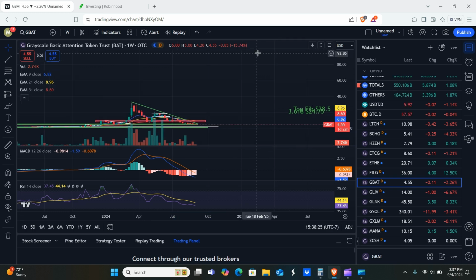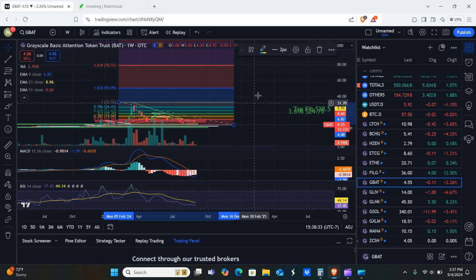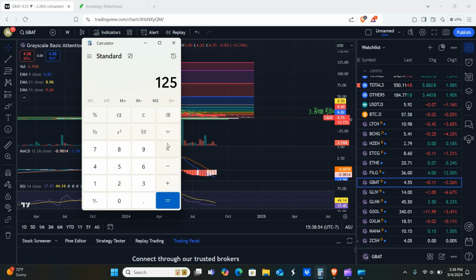The thing that makes altcoin season so hard to navigate is most people usually underestimate just how bullish the moves can actually be. You know, most people are like, oh yeah, maybe I'll get like a 2-3x of my money, and then the thing does like a 20 or 30x, and people are like, what the F just happened, right? So 50, 80, roughly about 110 and 125 respectively. So 125 divided by 4.50, 27.7x. I mean, that's a solid return. I would not be upset about that at all.